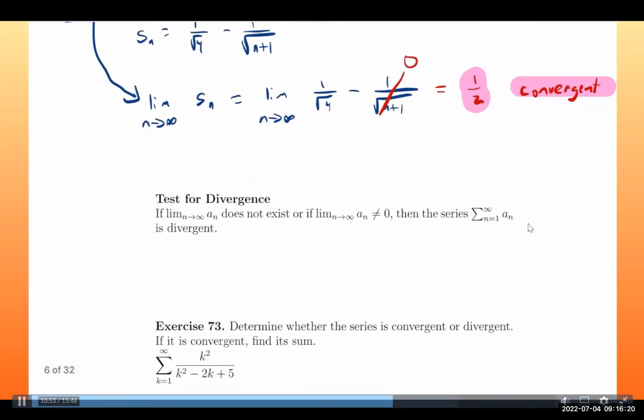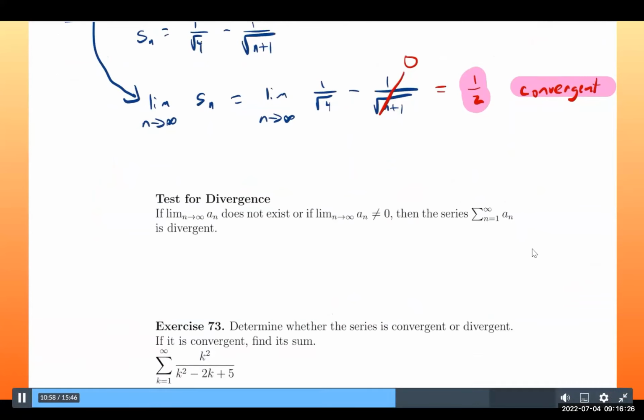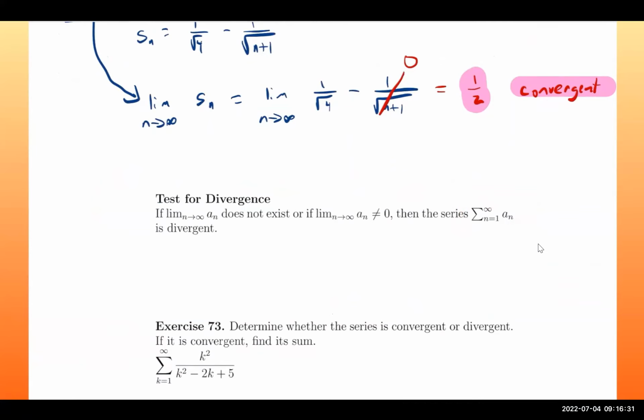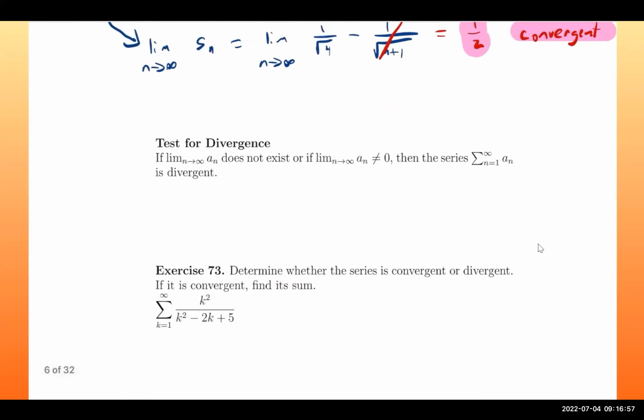Now they're going to give us our very first test for divergence. Whenever you have a series like this, they're going to be asking us a lot to test whether it's convergent or divergent. So this is our very first test that we're given, and this test is only going to tell us if it's divergent or not. This is the way you determine it. If the limit of this sequence does not exist, or if the limit does not equal 0, then it is divergent. Not to be confused with the limit of a sequence.